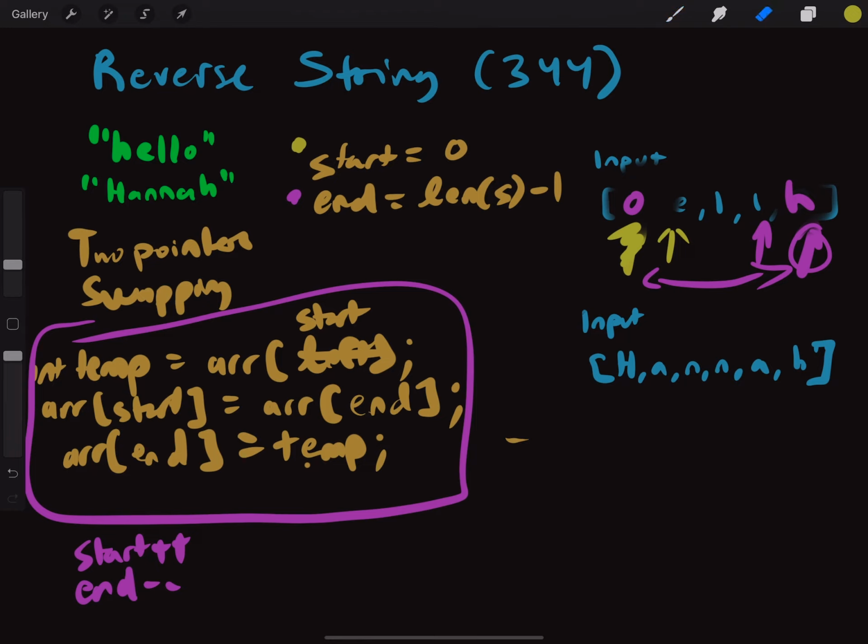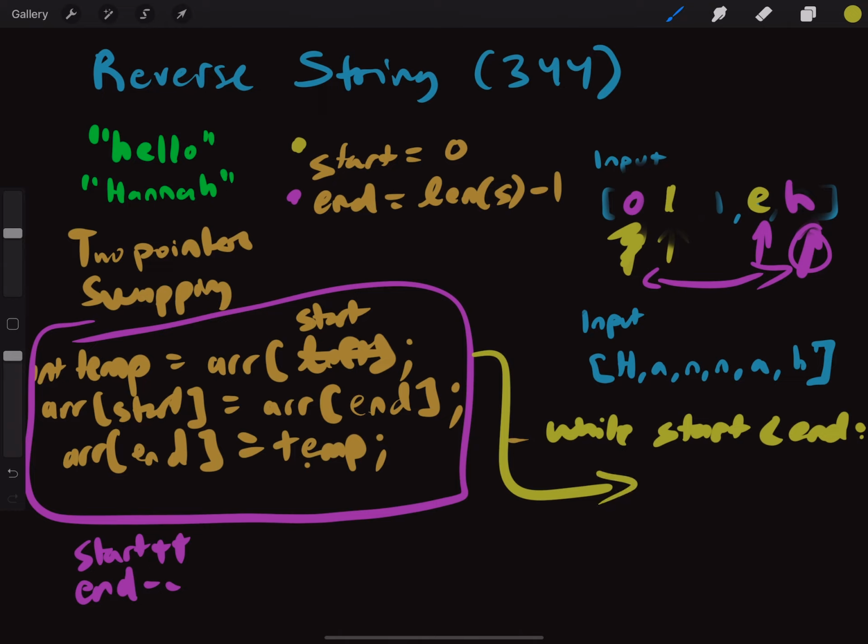And then the same process happens. So then we get L swapped with E. So L goes right here, and E goes right here. And usually we'll have that end on an odd number. So how this actually looks in code is while start is less than end. This swapping portion right here, and then obviously this ending portion right here. And by the end of it, all of the characters in your array are going to be swapped, and essentially the string is going to be reversed.